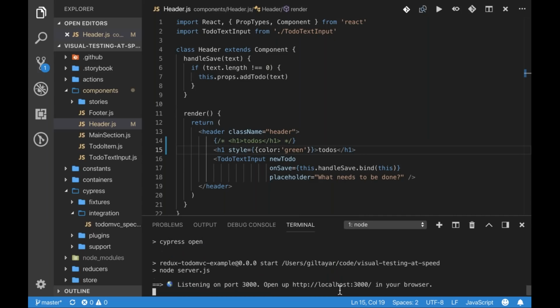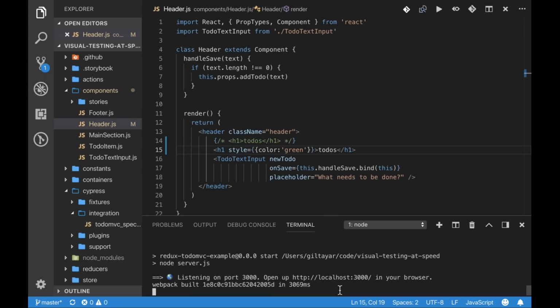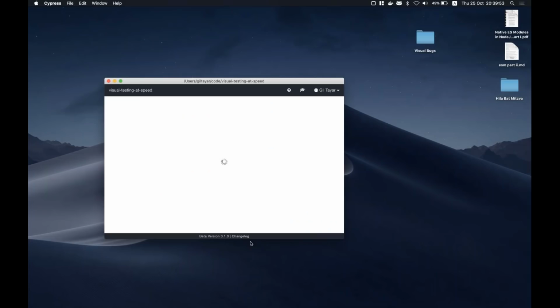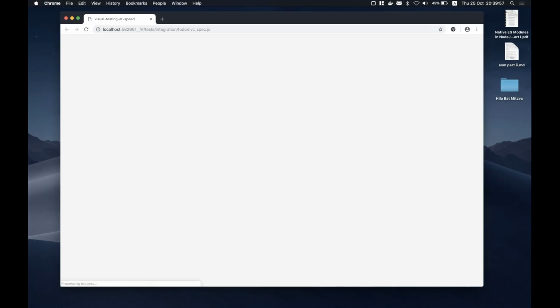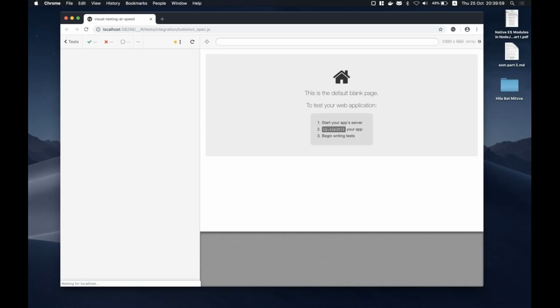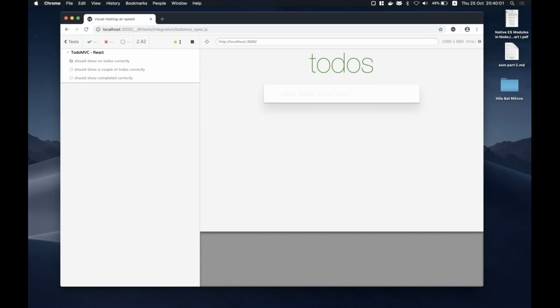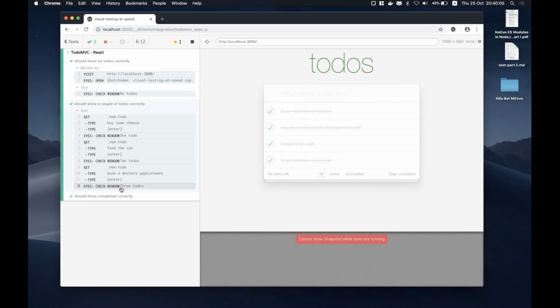A functional test would not have found this problem, obviously, because it just concerns visual aspects of the code, the CSS, the HTML markup, etc. So we'll run it again, and it's doing those check windows.